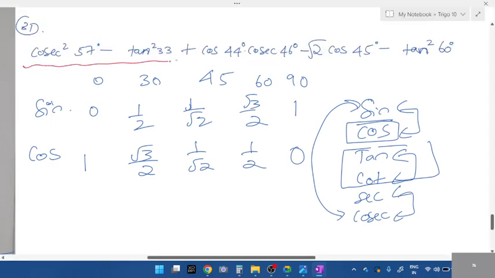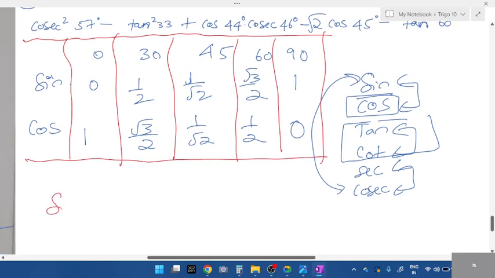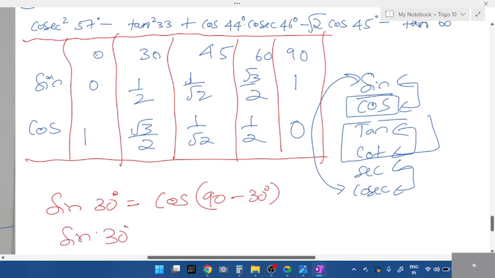This table I've told you all; you can just go through the recording. I've told you how to write the trigonometry table. I'll just take sine and cos, students. I'll prove the complementary angle concept. Only then will you all understand. Look here. This is the table for sine and cos. Let me take sine 30 degrees. What is the complementary for sine 30? It is cos of 90 minus 30. Let me keep sine 30 as it is. What is sine 30 equal to? Cos of 90 minus 30 is how much?